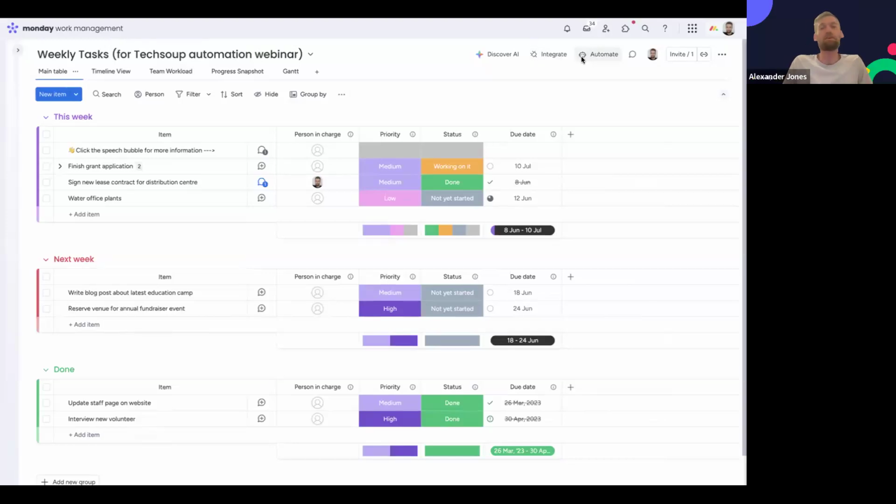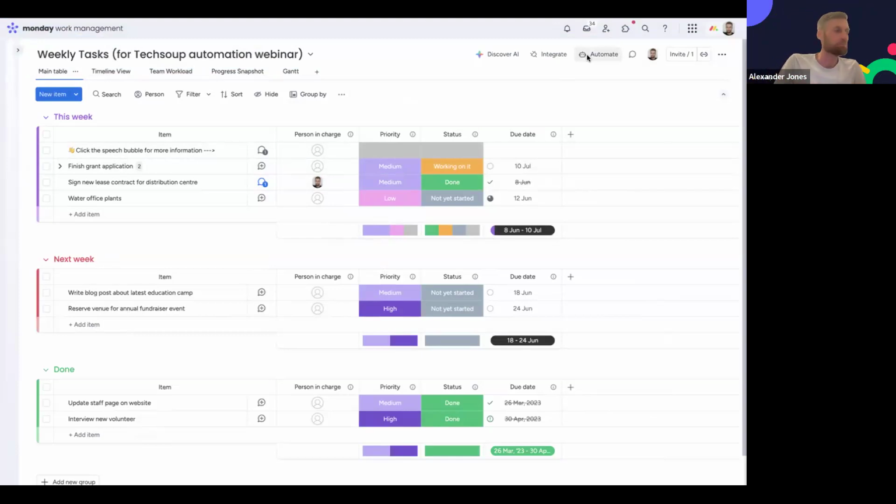And maybe the very first thing we should say is, what is an automation? It's basically something which will happen according to your desires. You set it up and control it, but without you needing to lift a finger. An automation is going to be unique to a board. So right now we're looking at our weekly task board. If I was to add an automation in Monday.com, it would be on this board and it would only apply to things happening here on this board.